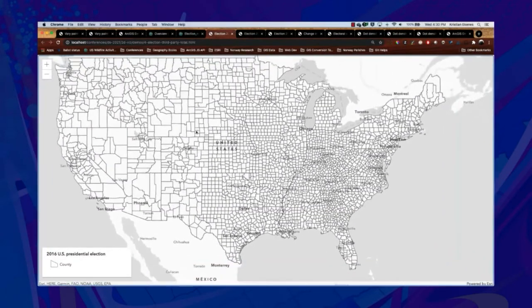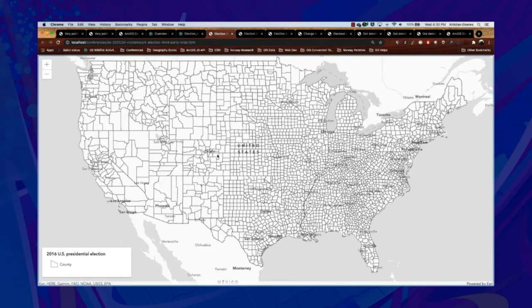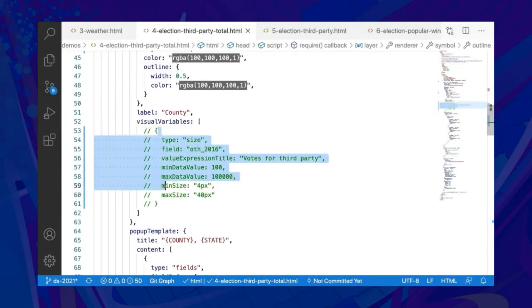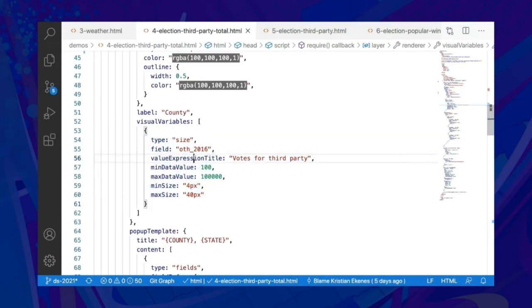So we have our counties, nothing special, nothing too interesting to look at here. So let's explore this data. I noticed, as I viewed this data earlier, that the number of votes for the president that went to candidates other than the Republican or Democrat was abnormally high in 2016. So I wanted to explore that some more.